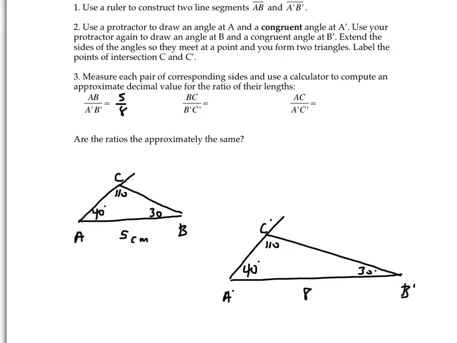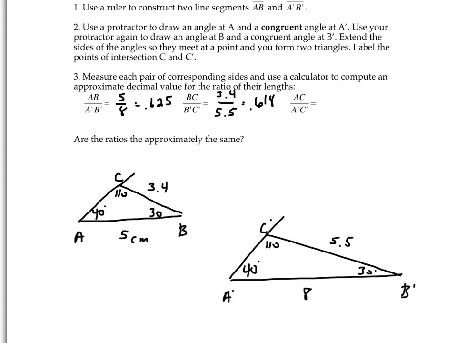And we're going to compare these ratios as decimals. So I'm going to take a calculator. Finally, we get to use calculators. And 5 divided by 8 as a decimal is 0.625. Okay, next we're going to take a look at BC and B prime C prime. BC in my picture was 3.4 centimeters and B prime C prime was 5.5. So when we compare 3.4 to 5.5, and you'll do the same with your picture, remember your measurements are going to be different. When I divided those out, I got the decimal 0.618.